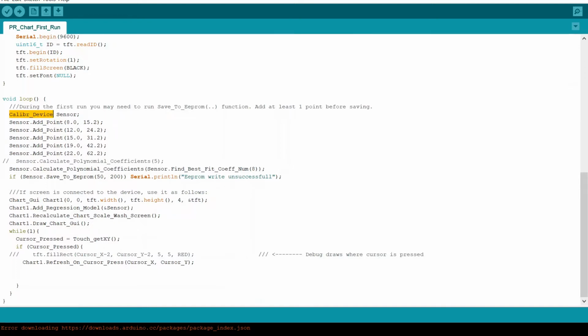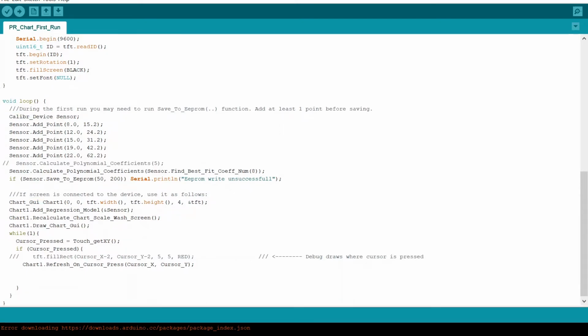However, if you have a valid Adafruit GFX object with the running screen, you can run also the GUI. With GUI or without, you can use this calibrate device anyway. You can, for example, run this only once with the GUI, set it up on the screen, and figure out all the coefficients and the function and so on. And then you can just simply run it without the GUI, loading from EEPROM the settings that you have saved.